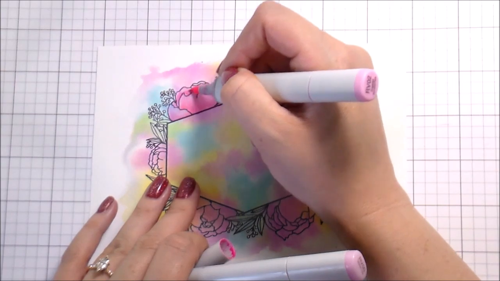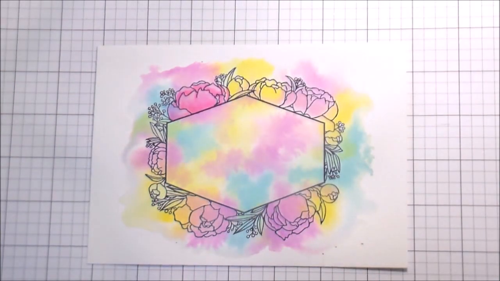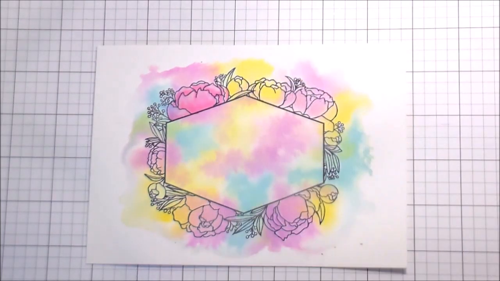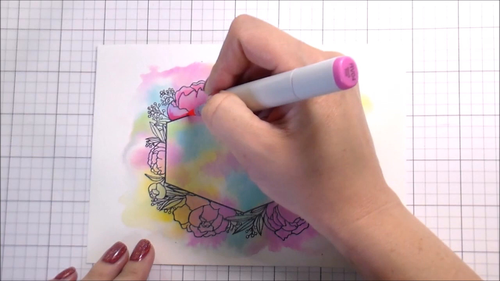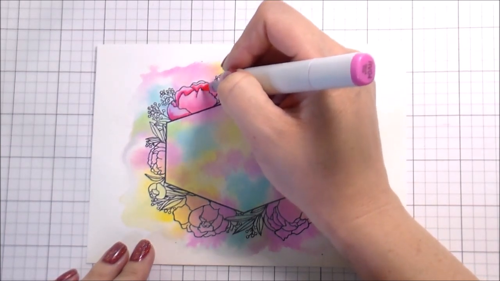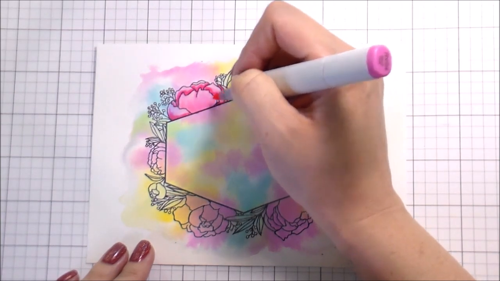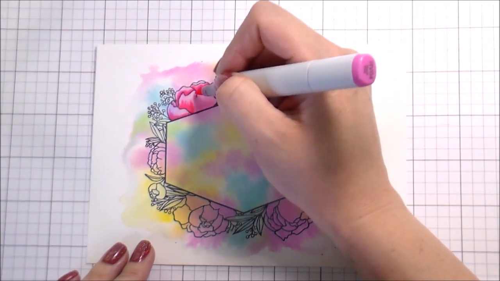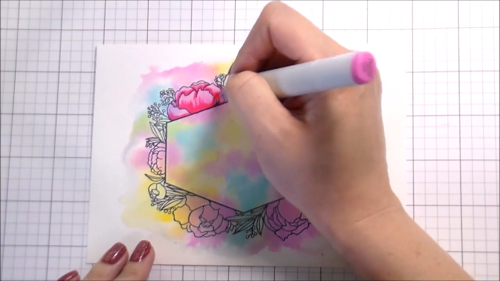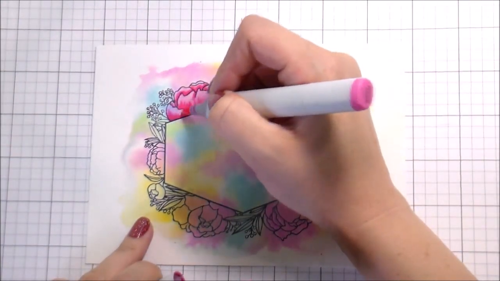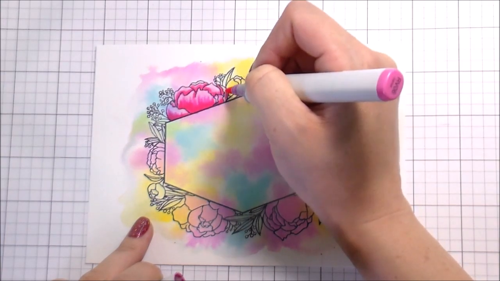But going into the coloring I have not had any issues with my Copics coloring over just regular distress inks or distress oxides. Originally I grabbed an RV06 and didn't realize it because all my markers were kind of just spread out on my desk. What I actually want is an RV04. That's what I want one of my mid-tones to be. And then I'm just coloring this the way that I always do which is lightest to darkest and then darkest back out to lightest to try and get some depth in the flowers.